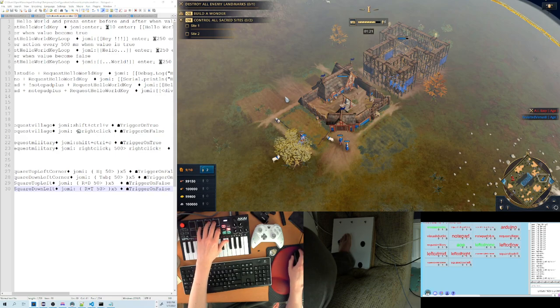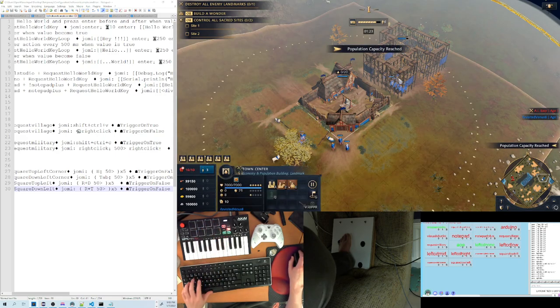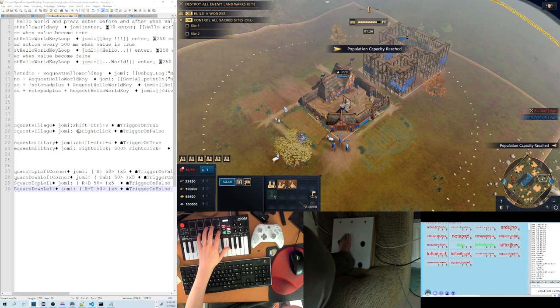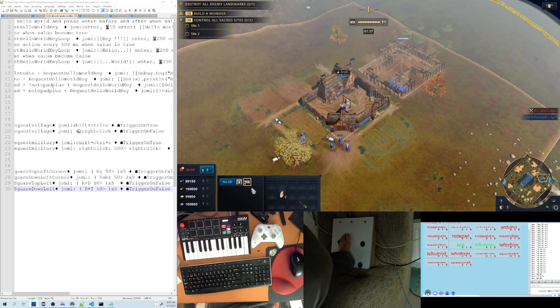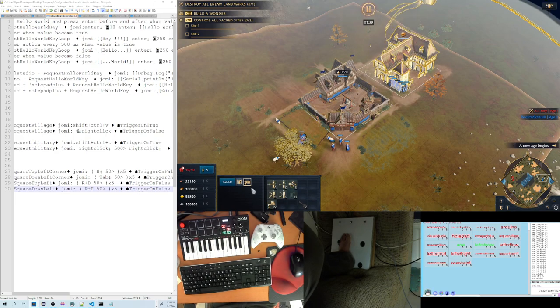So now if I press this one and this one, you can see that it will press 5 times tabulation. Ta-da! That's so amazing, I think.